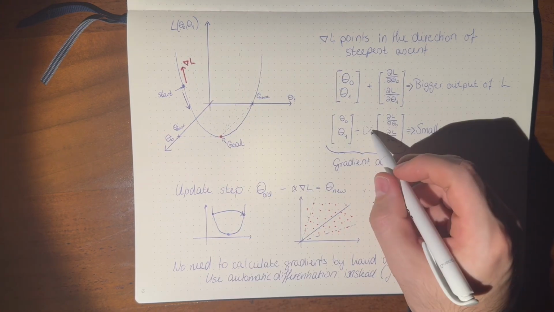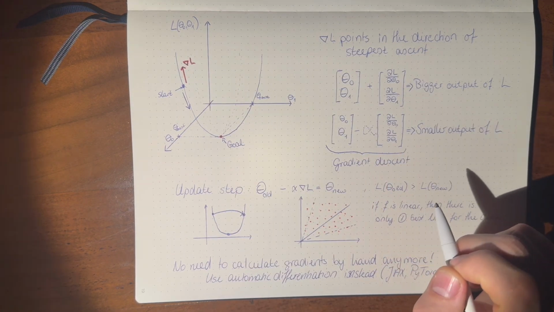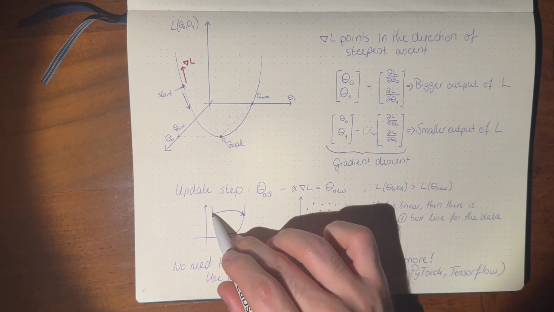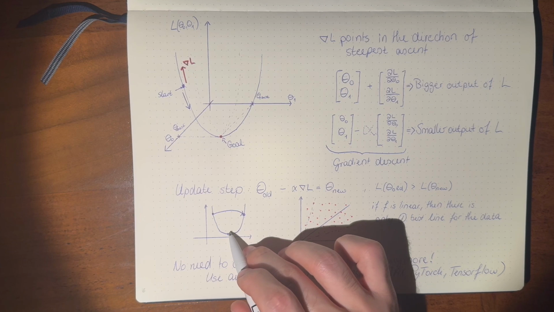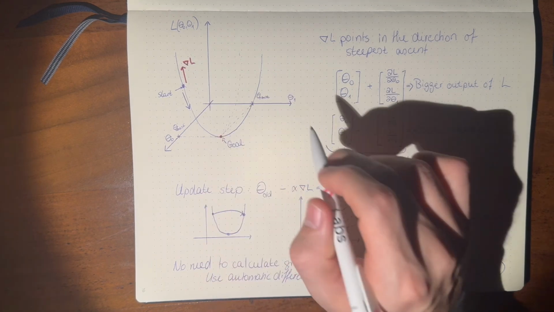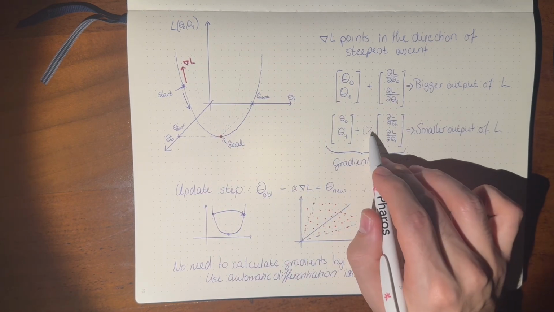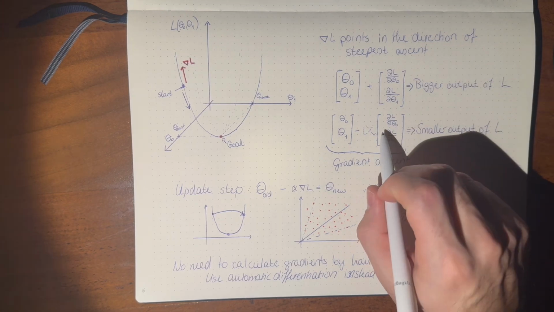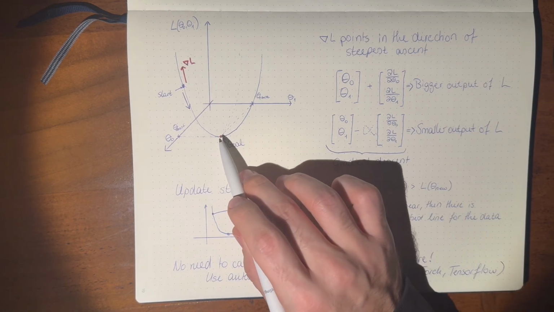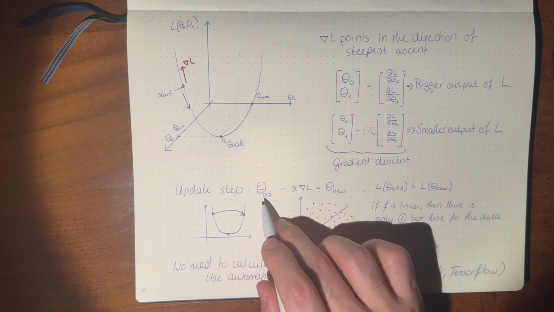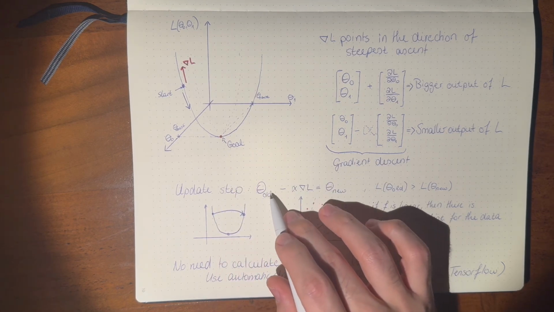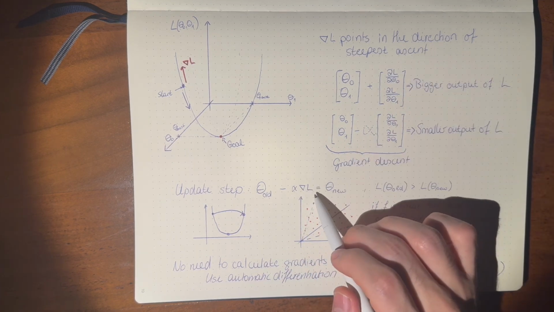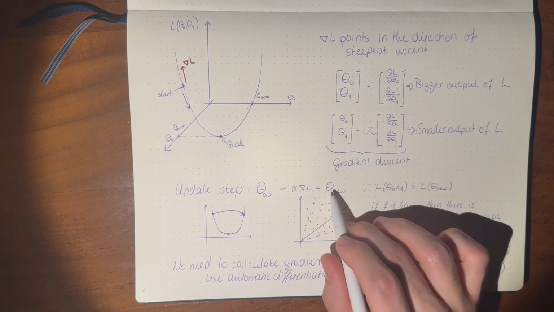We also don't want to take the full gradient step because that might lead to overshooting the minimum like this. So you could jump all the way over here and then miss the minima and then keep diverging. So you usually multiply it with a learning rate, which is a small number like 0.1, in order to not overshoot the minimum. So the update step is defined as your current set of parameters, theta, minus the learning rate times the gradient of your loss function, and this will give us a new set of parameters.